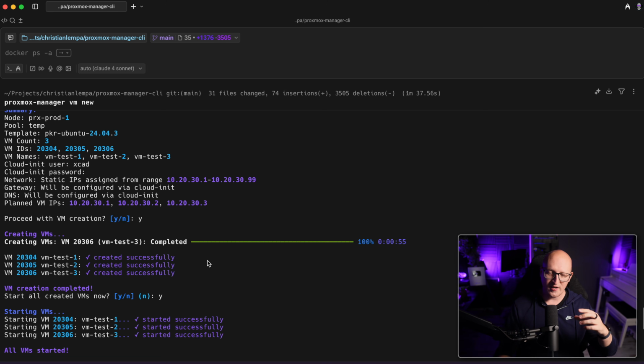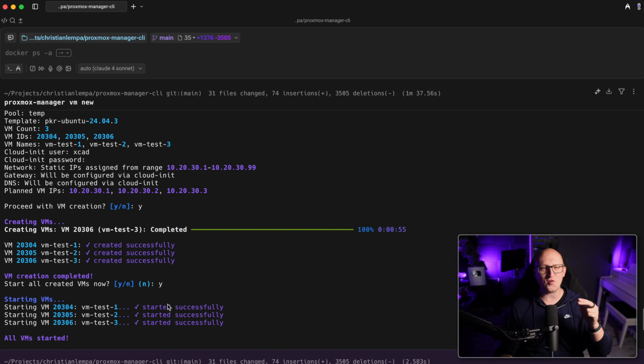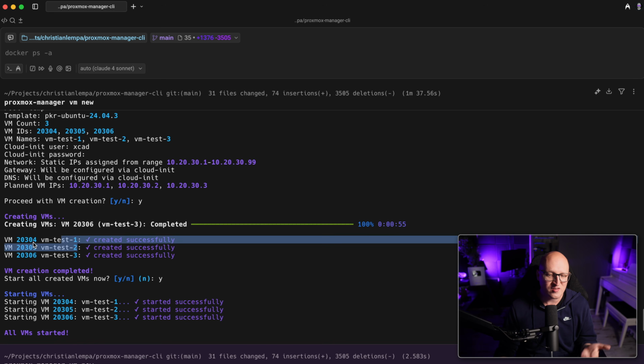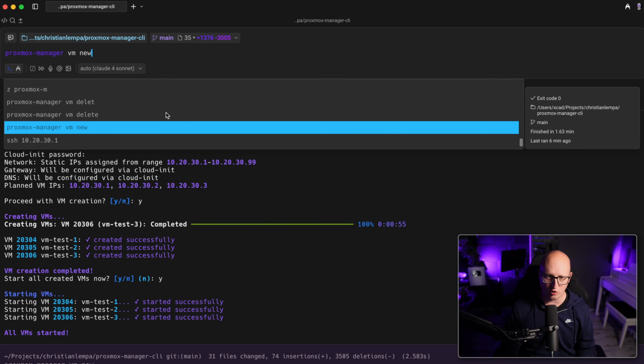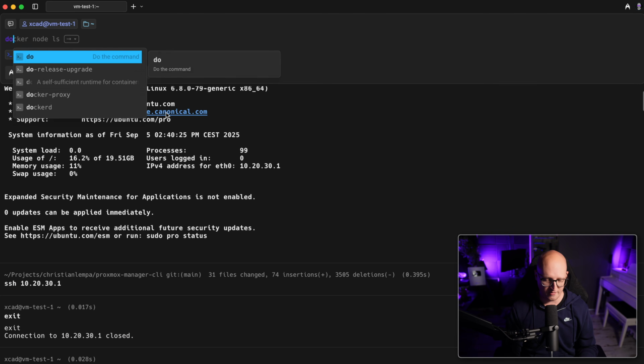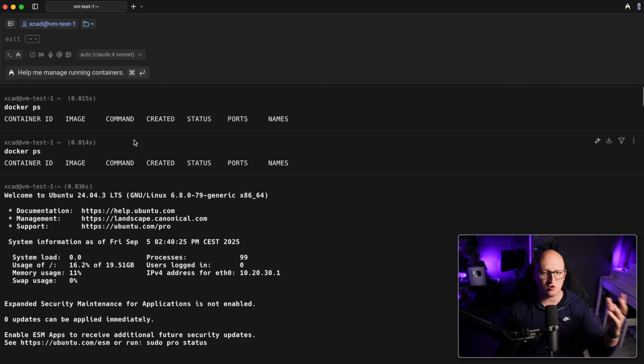Now, if we want to create a Docker Swarm cluster, I need to start with one machine that will become the new leader of this cluster. Ideally, this is the first virtual machine, so I'm just gonna open a new SSH connection to this IP address and verify that we can execute the Docker commands.